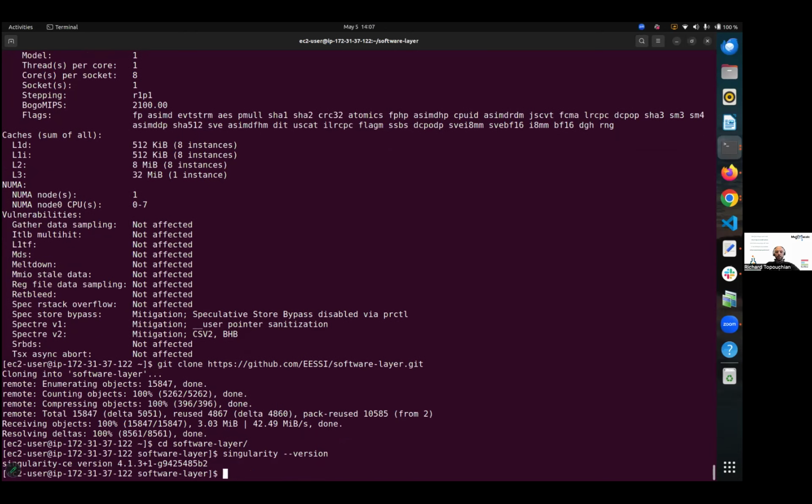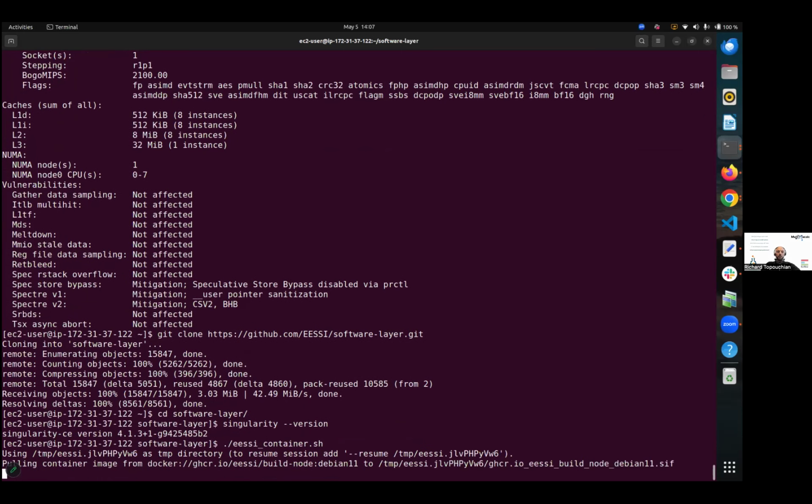And now all that I need to do is execute the EESSI_container shell script. As you can see, it will first download a container image. It will put it in the temp directory. Here, it's also good to mention that you can reuse this image.